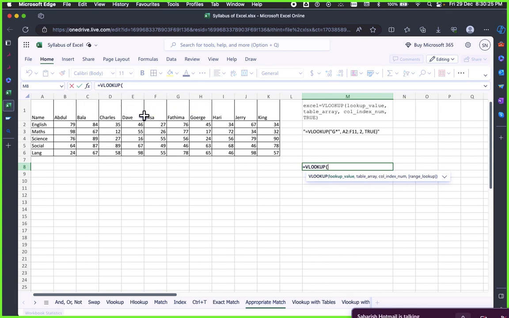I'll have to select the column of the constant's name which will start from K. Obviously I see K is there because of the name of king, which starts with K. That's why I put the star mark, and the column I will select here. S2 is the column index number. I need 2.